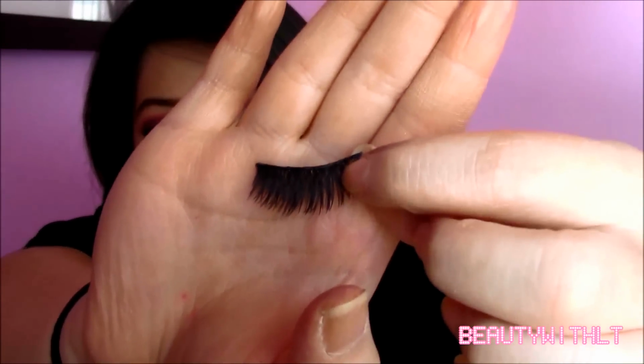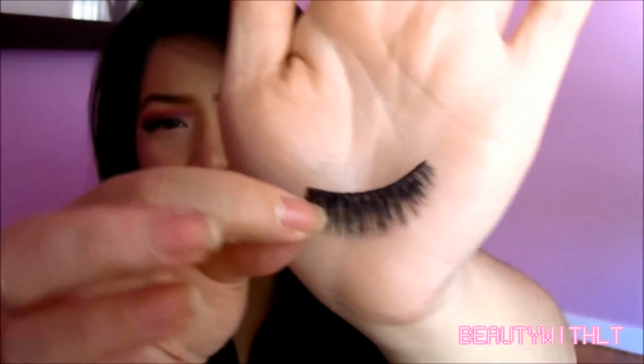And the ones that I'm using are these ones. Eyelashes from Vietnam that I stacked up. I put around 3 together.